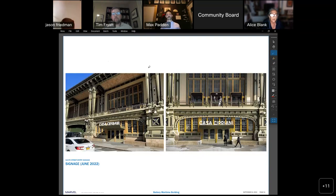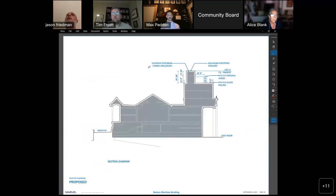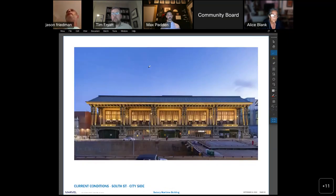These are actual photographs. And how big is the signage that identifies this as the Battery Maritime building? And where is that placed? I can't remember, but the Governor's Island Ferry and the fact that this is a ferry building, how do the public know that? If I go back to the front elevation here, I think this is a little bit of an older drawing or photograph rather. I think they have added some signage above their waiting room, which is between slip 6 and 7. That is within the Trust for Governors Island purview and not a part of this project.